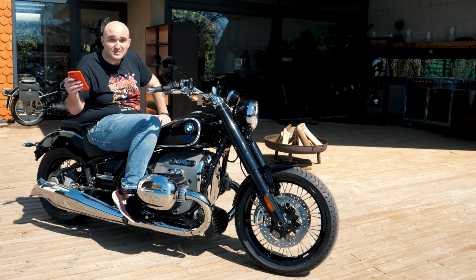Still keeping with the idea of comfort, a lot of you were upset that there are no forward foot controls. It's impossible, there will never be forward foot controls, but what I have found out is that as an extra accessory, apart from the little floorboards that everyone has seen, that basically just enlarge the standard foot pegs, you also get floorboards that go over the cylinder. I don't have any to show you here, but they go over the cylinder and you can keep your foot up straight. So for longer trips, there's no problem for you to ride like this. There will be a cover so that obviously you're not going to burn yourself with the cylinder.